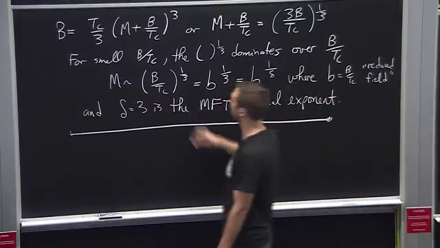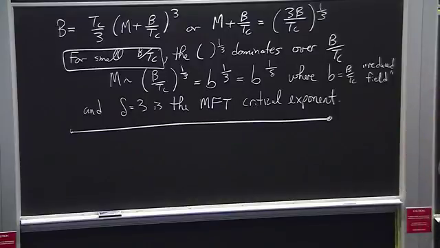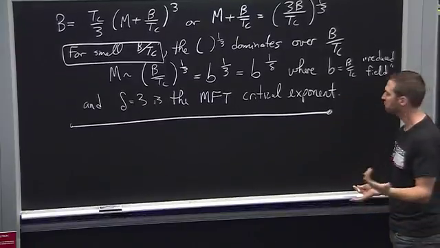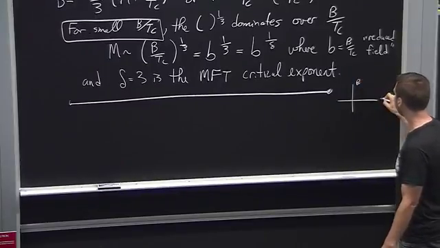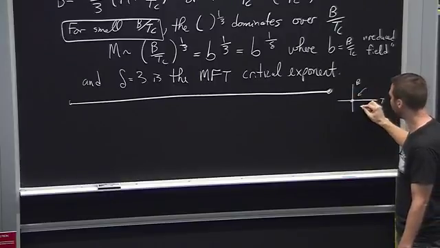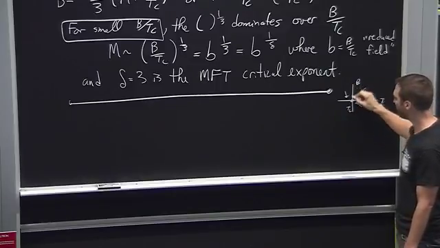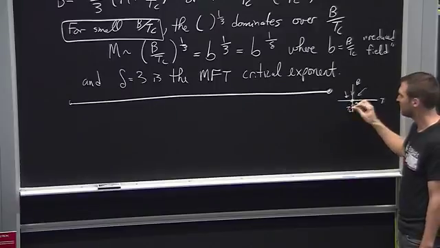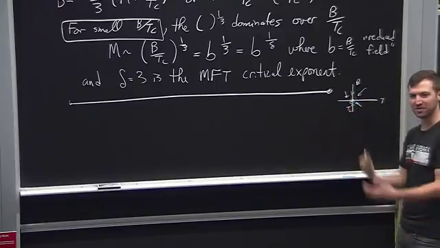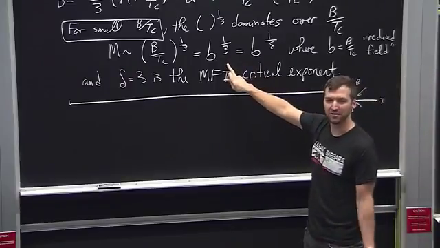Yeah. So right here, this is supposed to be the behavior right when you approach the critical point. And you have a phase diagram that has temperature and magnetic field. So you have B and T, and there's some critical point, and you can approach it various ways. You can come in all sorts of ways. So what we've held is the temperature fixed at TC, and we're looking at how we approach it on the B axis. And infinitesimally close, there's a divergence. That's what defines the critical exponent. And that divergence is governed by this equation here.